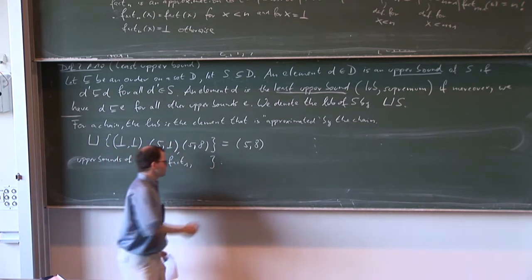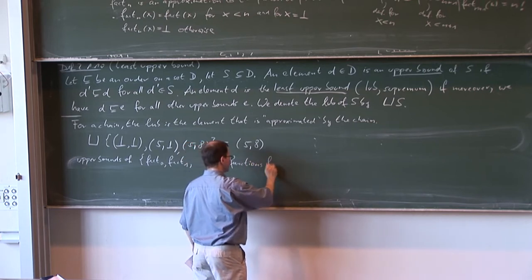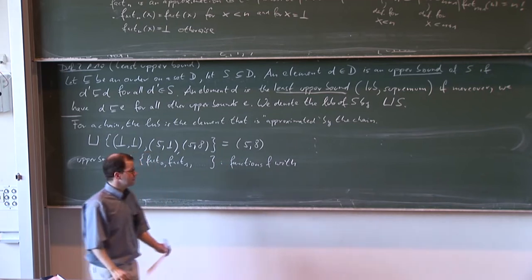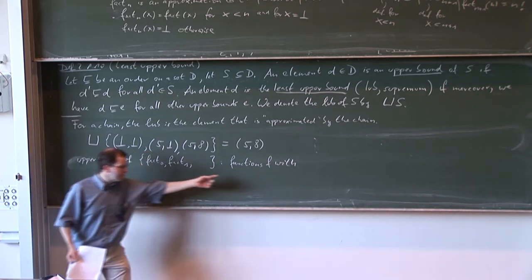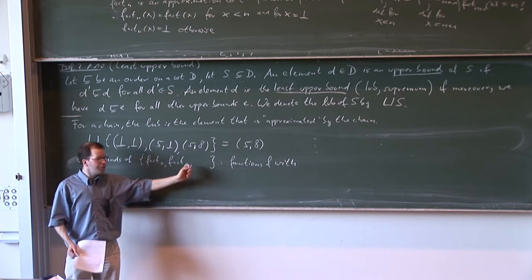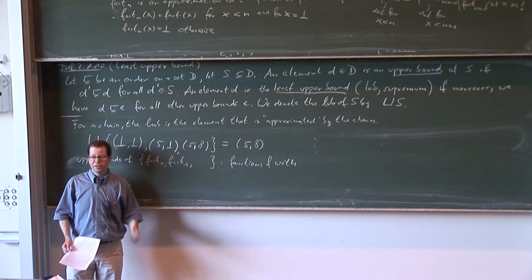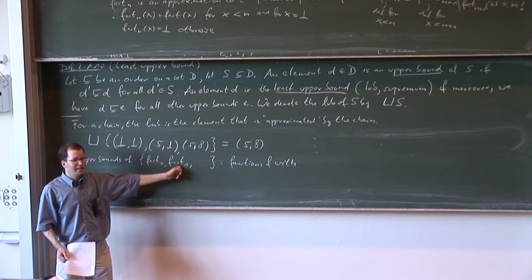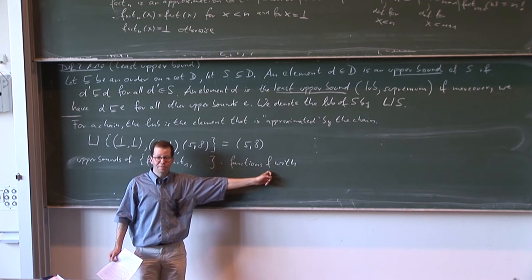So these must be functions f with, how should they be defined? Now they must be an upper bound. So if f is an upper bound, then f is greater or equal than fact 0, then fact 1, then fact 2, then fact 3, and so on. Now, less defined or equals means that whenever one of these fact n's is defined, then f must be defined as well, and it must do the same thing.